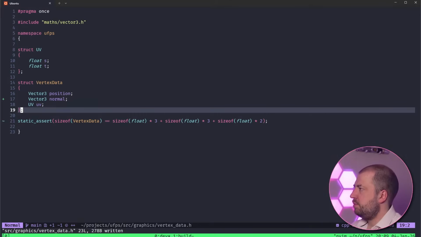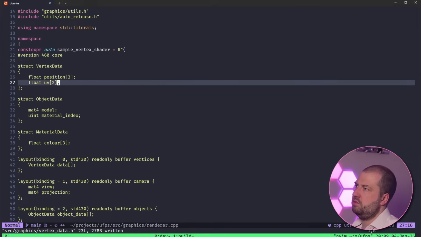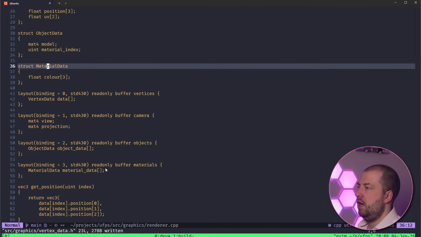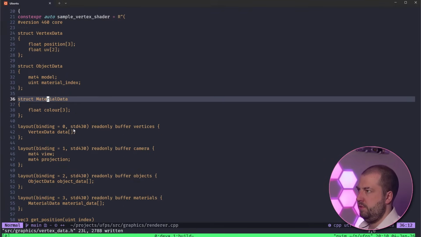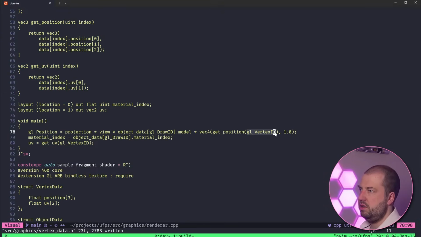Yeah, so I'm using vertex pulling, so there's no OpenGL vertex attributes. You never have to say there's this bit of vertex data at this offset with the whole GL attribute pointer syntax. If you look at our shader, we just have a struct for the vertex data, and all vertex data for all models goes into one massive array, and then we just index that with the special GL vertex ID.